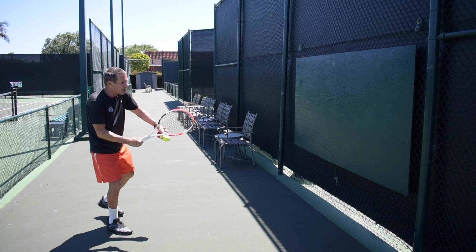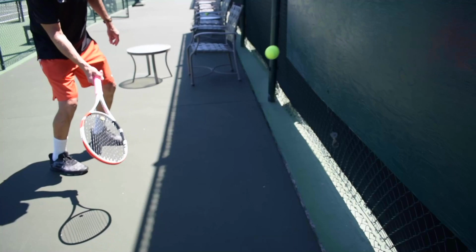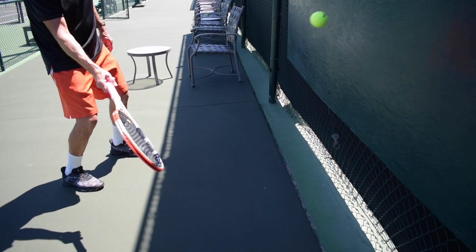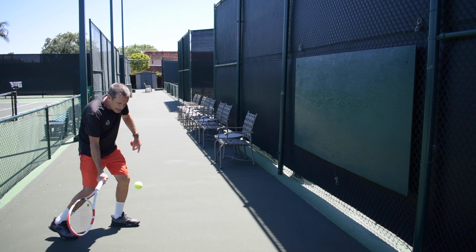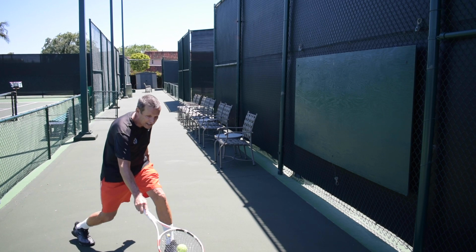So as I start off, I'm just doing half volleys. Half volleys are that little bounced ball where you just keep it going. The cool thing about this is you can do it on both sides, forehands and backhands. As you're doing it, you're keeping your head down and just making contact with it. You don't want to hit it too hard, because it goes flying back, then you're going to ricochet and injure yourself.